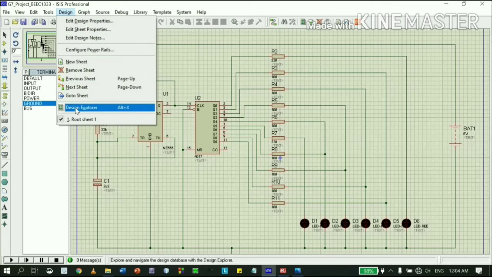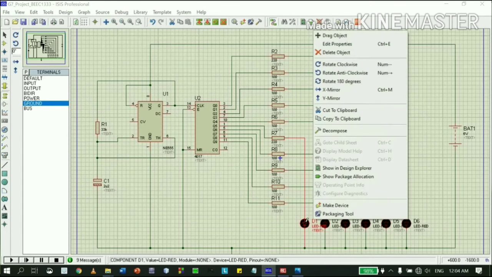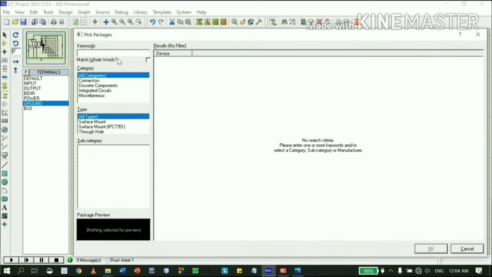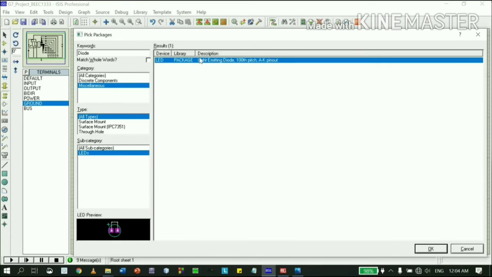Now let's see the missing parts in the circuit. Almost all the LEDs and the battery are missing in the simulation. The next step is to edit the LED components. Find LED under the miscellaneous category and repeat this for all the LEDs.